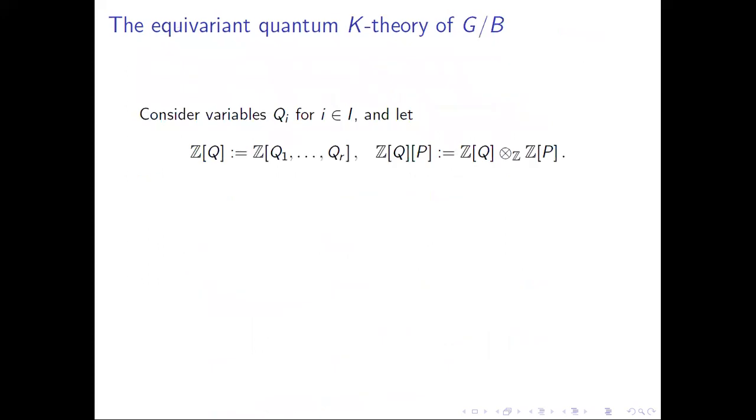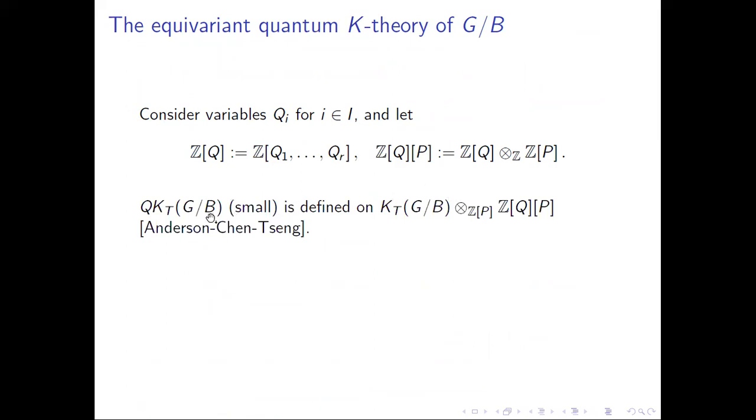And finally, let me talk about equivariant quantum K-theory of the finite type flag manifold. So as I said, this is a quantum version of usual K-theory defined by Yuan-Pin Lee. So here the base ring has variables Q1, ..., Qr called the Novikov variables. So you take the polynomial algebra in them, and then you take the usual group algebra of the weight lattice over this polynomial algebra. So this will be the base ring for T-equivariant quantum K-theory of the finite type flag manifold.